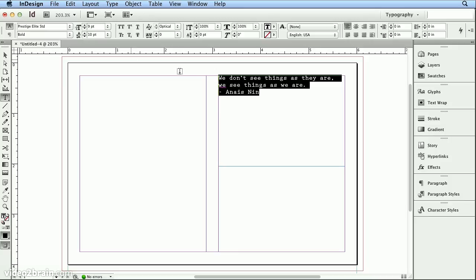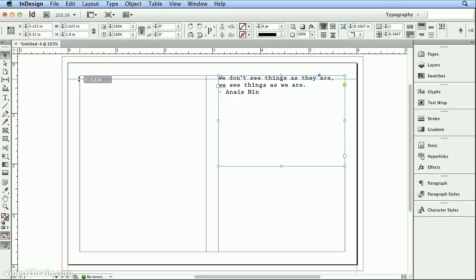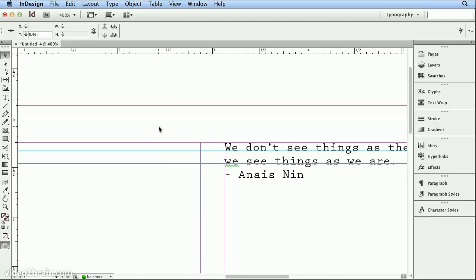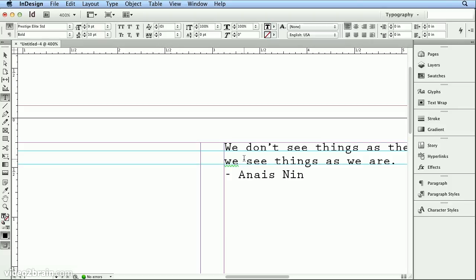And now is a good spot to explain that little guide, the little horizontal line above the bottom of the I-beam that you see here. That marks the baseline. If I go to my selection tool and I draw a guide down to the bottom of the meat of the characters, not including descenders, the bottom of Y's or G's or P's, leading is measured from baseline to baseline. And I can't get this perfect, so sometimes zooming in with Command plus or Control plus or from your view menu zoom in will help. But as I look at this type and double click to get back inside, I have 9 points for the height of these characters, and from this cyan guide to this cyan guide is 10 points. 10 points is the leading, and this is the baseline, the bottom of the meat of the characters.